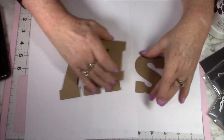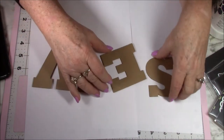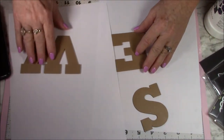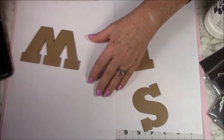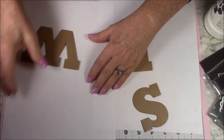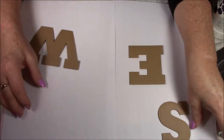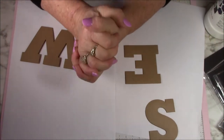Today I'm going to make one that says the word "sew", but I'm going to actually hang mine up and down over by my sewing machine, and I'm going to make them look very shabby chic. I'll speed up some of it, and some of it I'll voice over, and some of it I won't.